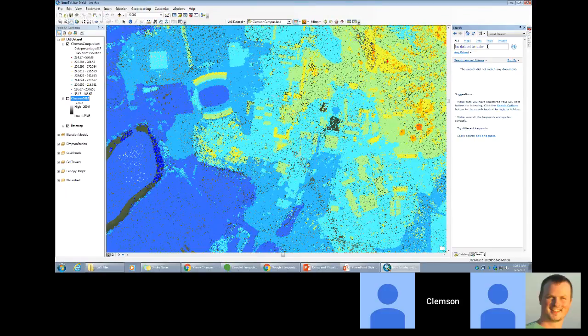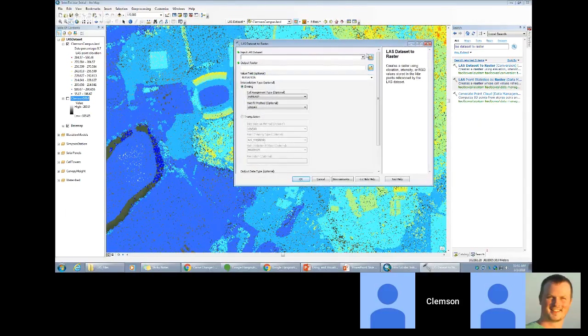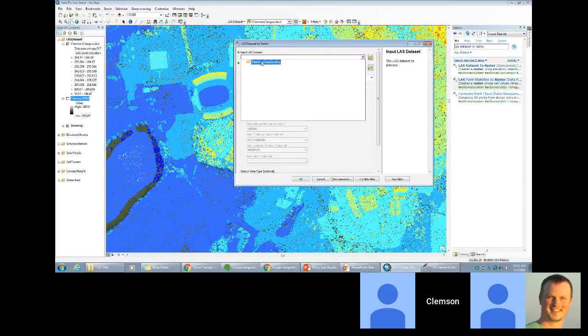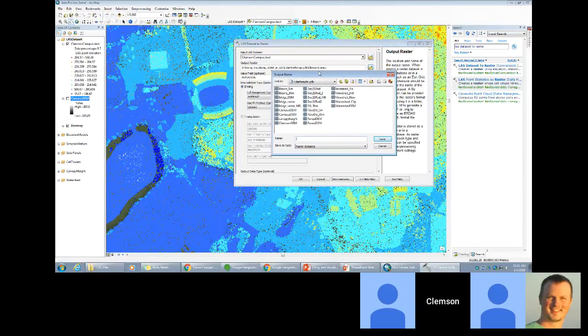So let's search for my LAS Dataset to Raster tool again, from the conversion toolbox here. Our input LAS dataset will be Clemson campus. And I'll save my output raster in that results geodatabase. So I'm going to browse to my home folder, go to the LiDAR results geodatabase, and I'll call this Clemson DSM.